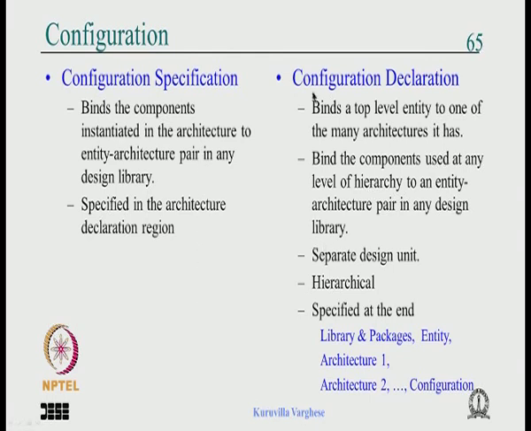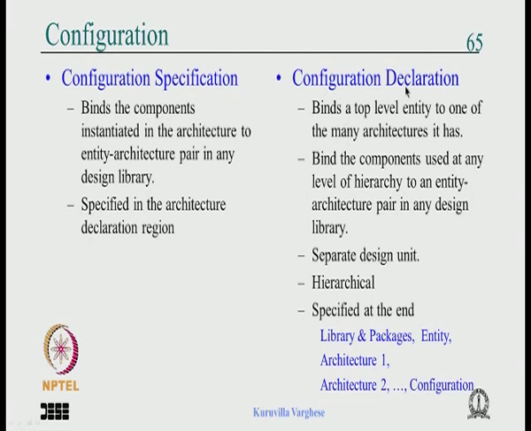But when you say configuration declaration, it is more than that. It is a separate design unit. That means you write an entity, you write an architecture, and you write a configuration for that particular entity. It is a separate design unit and it is hierarchical. That means you may write an entity and architecture with a configuration, and a higher level entity might use this particular entity architecture pair along with the configuration, and that top level entity can have its own configuration and so on.